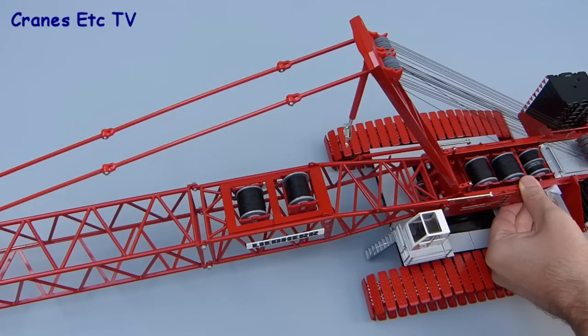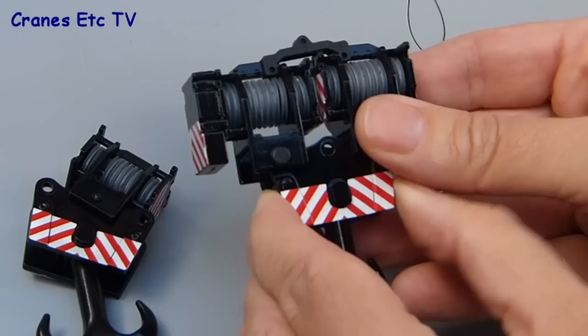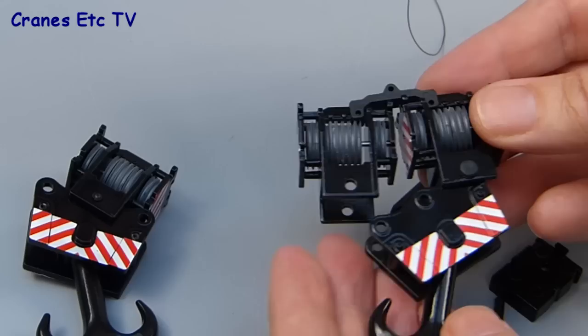And then you can wind up the boom a little bit in order to start reeving the hook. Two hooks are supplied with the model, a 300 ton unit and a 600 ton unit. The 600 ton hook is a hefty piece of kit and it uses both winches 1 and 2 if it's rigged on the crane. It's also a modular hook, so the weights on each end can be unclipped and you can remove the large plastic pins to make the hook break down into smaller pieces, so you can actually form two 300 ton hooks if you want.